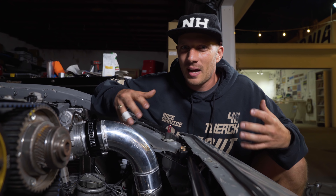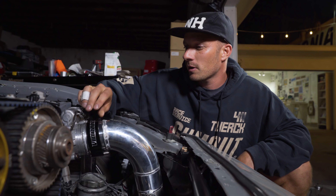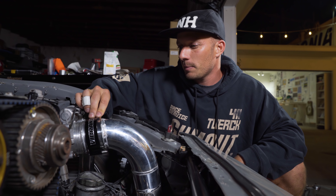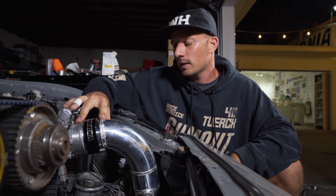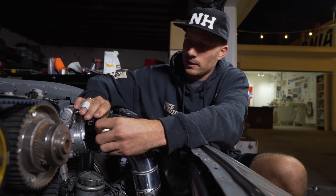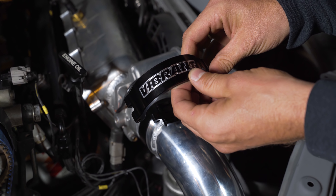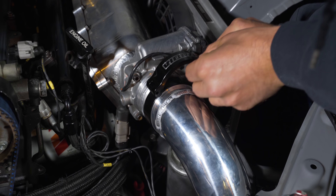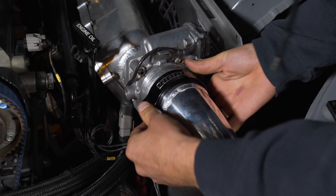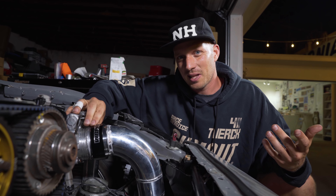We had our homie Dominic from Dominic Engineering in town. He replaced the silicone couplers on a turbo streetcar here with these Vibrant HD clamps. These are weld-on — it's kind of like a V-band, connected with this outer piece. There's a slip joint right here and two O-rings underneath, and it just keeps everything nice and sealed up. It's pretty convenient to take apart when you need to, and it dresses up the engine bay so it looks a lot nicer too.